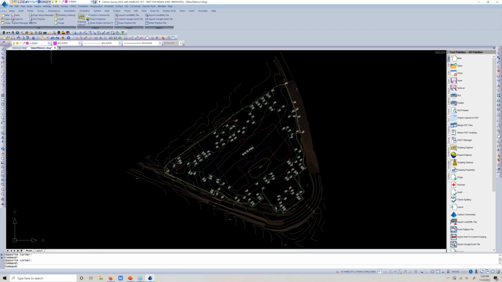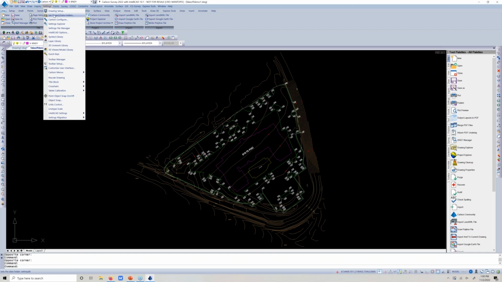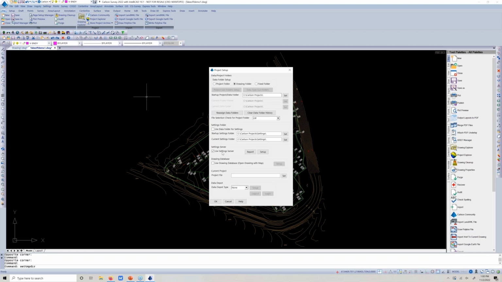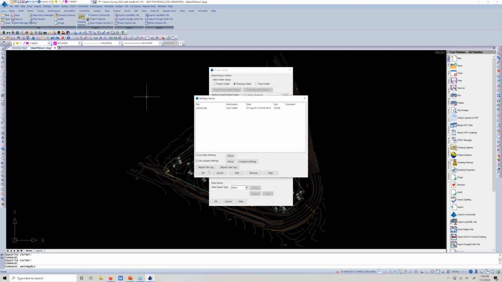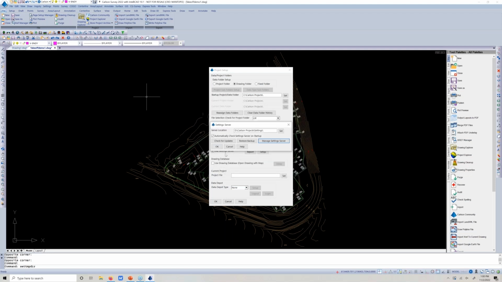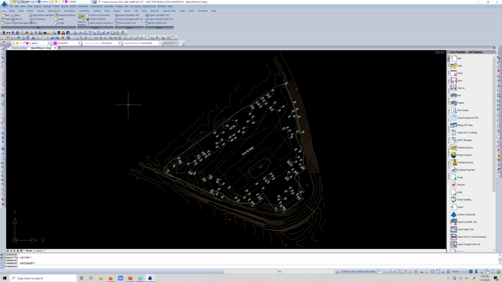If I go to this other drawing, I want to just double check and make sure settings server is still toggled on, still there, still have that. Okay, so that transcends individual drawings. All right, the reason I want to do that is I'm going to be closing this down and restarting it several times as we go through this, experimenting, and I don't want to try and save drawing one. That's just not where I go.